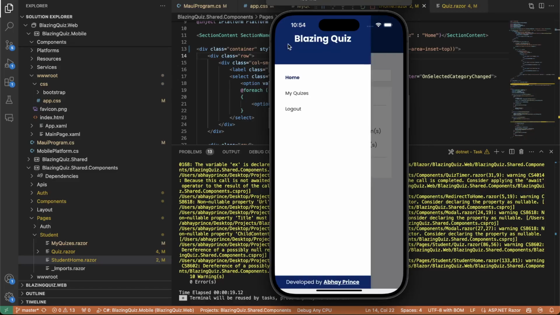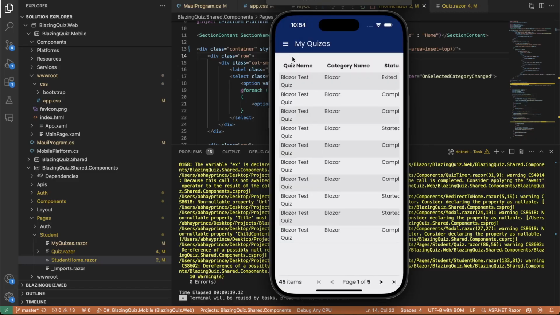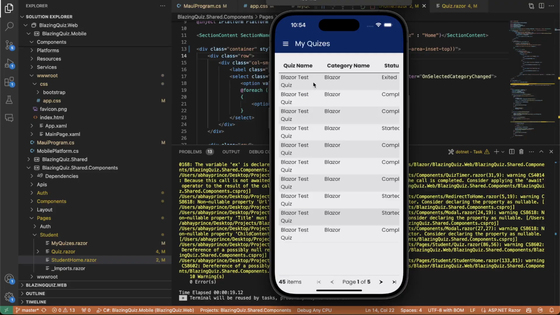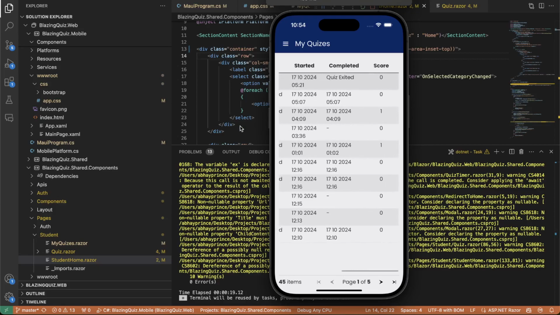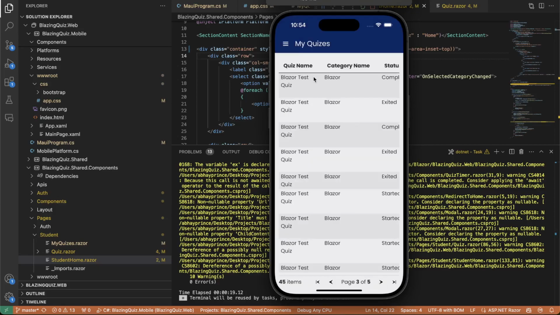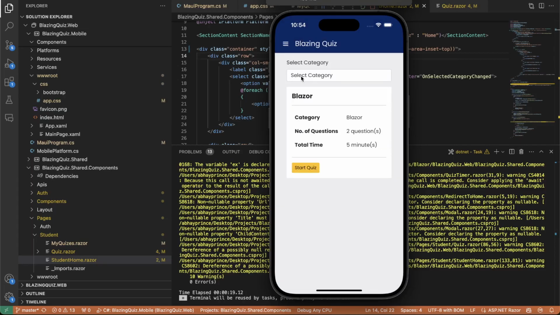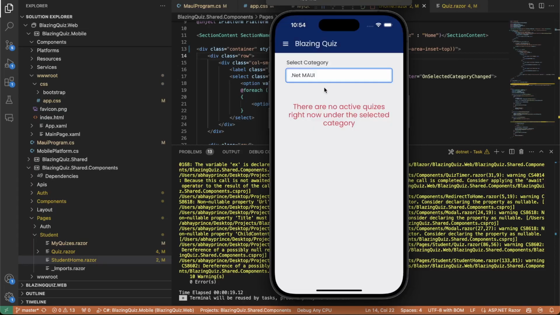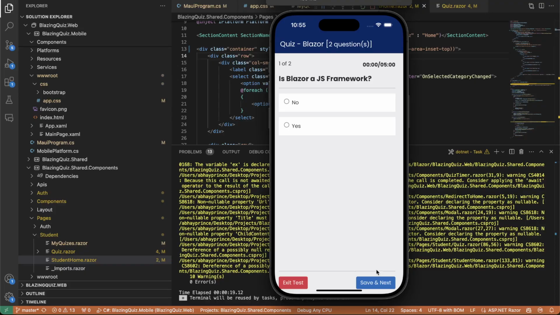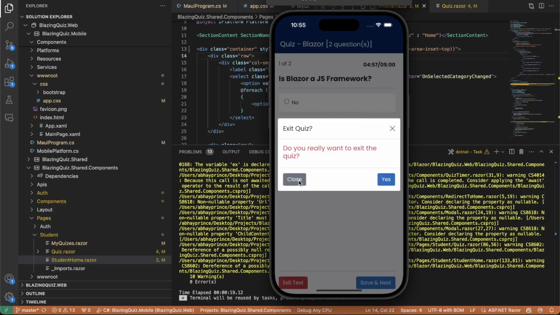Right? We have this section ready. Go to my quizzes. Here also, if we see, we have this thing, good shape. We can move around. We can use paging. We can go back to home. We can apply the filtering. Then we can start the quiz. Okay, we have these exit test yes and no buttons.